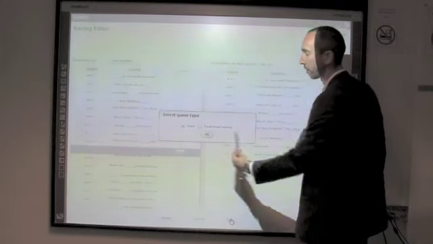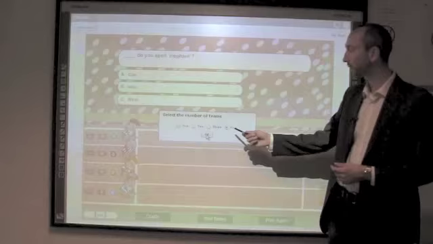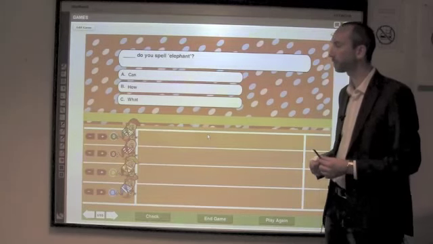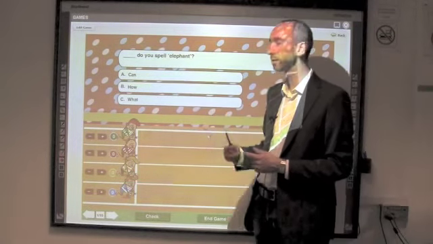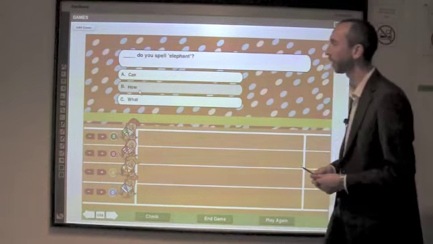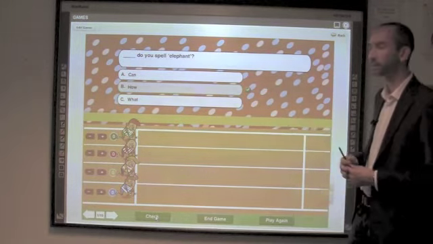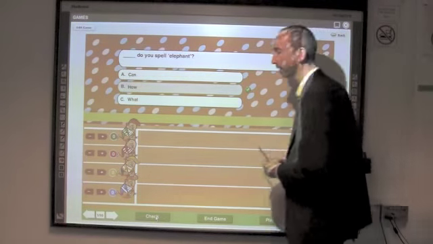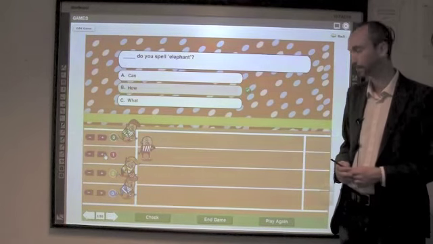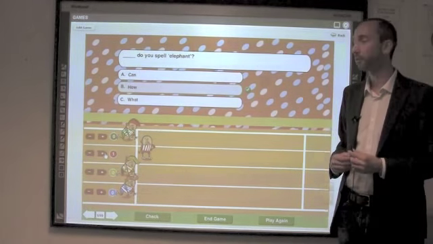And it gives us an option for playing 2 racing games, and the number of teams. I can choose 1, 2, 3, or 4. And here, the students in teams have to complete the sentence with the correct option. So here, the correct answer would be how. We click on that, and we can check. And it tells us that that's correct. Whichever team got the correct answer, you can click a plus and give them a point, and their character runs forward. And that's an example of one of the games that can be used for the software to recycle and review vocabulary.